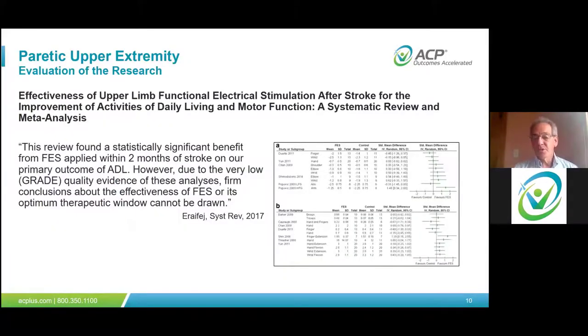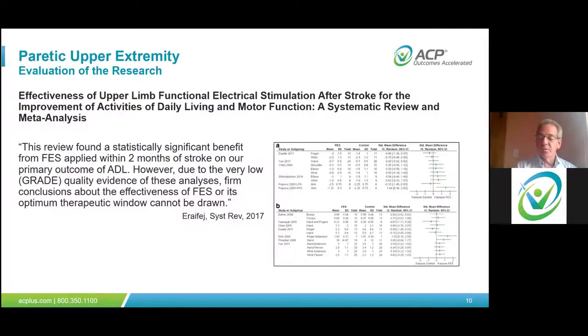So there has been a systematic review that was done recently with regards to applications of FES for upper extremity, which looked at quite a few different studies that have used the techniques. If you look at the results on the display, on the right side of that data graph, there is a vertical line with horizontal lines going through it. Each of those horizontal lines is a study. To the extent that the green line falls on the right side of that vertical line, it indicates that the study showed significant benefit relative to the application of FES. And you can see that the vast majority of studies did just that.